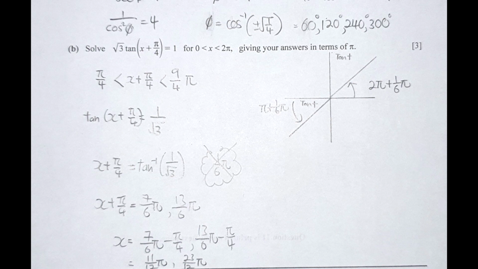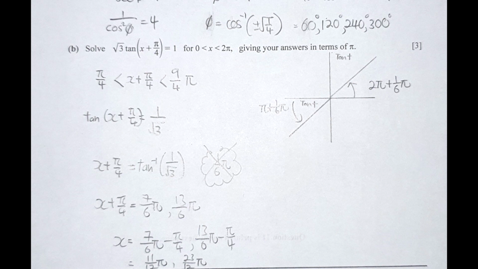Okay, your 1 over square root 3 is positive, so you only have results in the first and the third quadrant. So the first one, we already got rid of it, so we skip that and proceed to the third quadrant calculation. So I took pi plus 1 over 6 pi. So through this, I will get 7 over 6 pi, and do not miss out the last part because the range actually extended. So your cycle doesn't end when it touches 2 pi, it actually continues to extend.